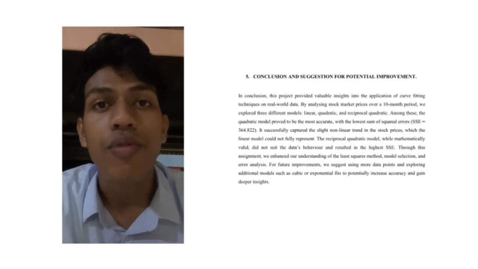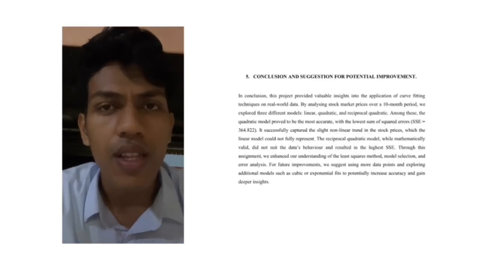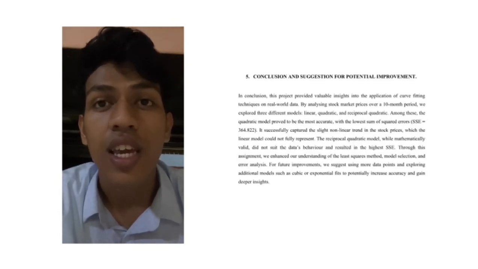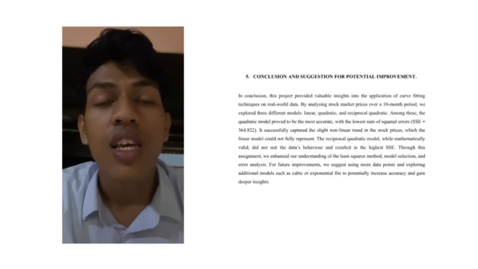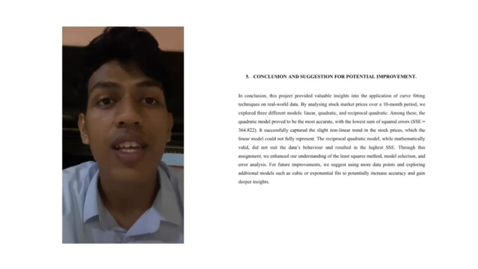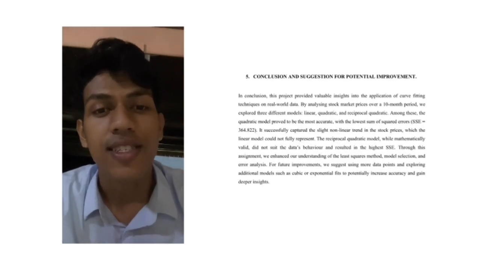The reciprocal quadratic model, while mathematically valid, did not suit this data behavior and resulted in the highest SSE. Through this assignment, we enhanced our understanding of the least squares method, model selection, and error analysis. For further improvement, we suggest using more data points and exploring additional models such as cubic or exponential fits to potentially increase accuracy and gain deeper insight. Thank you.